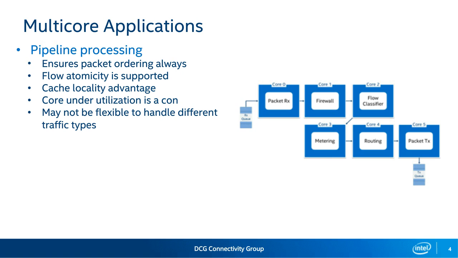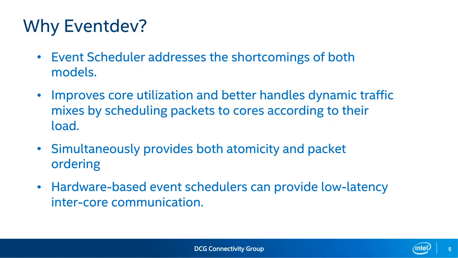That's fantastic. But the problem is most of the time what needs to be done in each pipeline stage is not going to be exactly equal. In some stages it's going to be a lot of work, in some other stage of the pipeline it's going to be a lot less, and again you are going to skew the load across different cores, and whichever core has to do more work becomes the bottleneck slowing down the whole flow. So what we are trying to do in eventdev is to have the cake and eat it too, right? We want both.